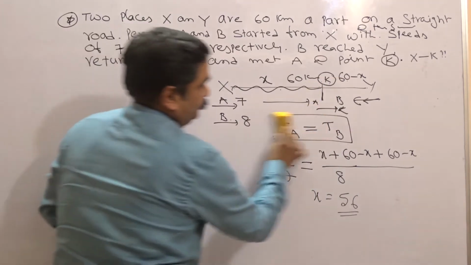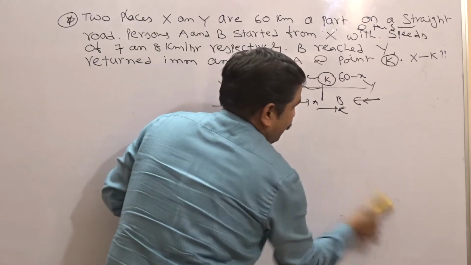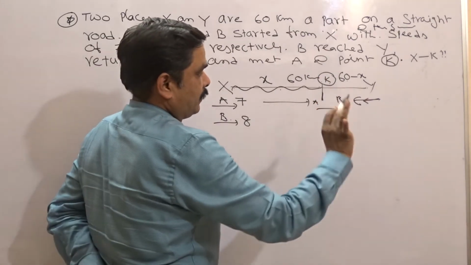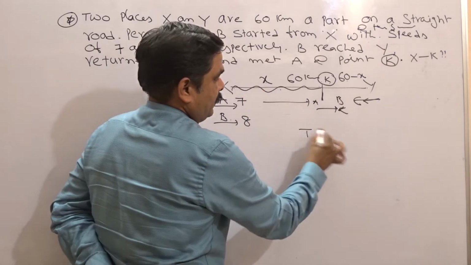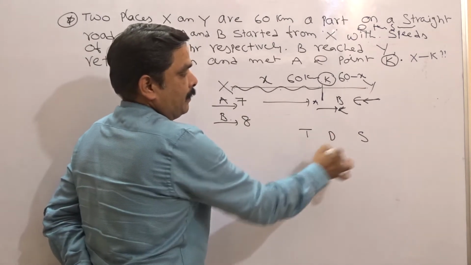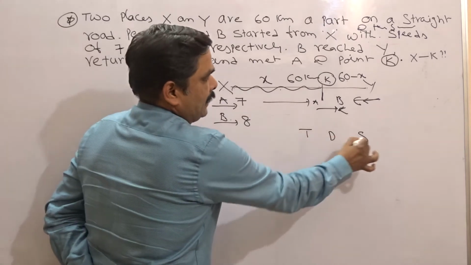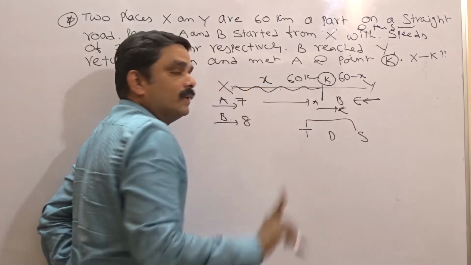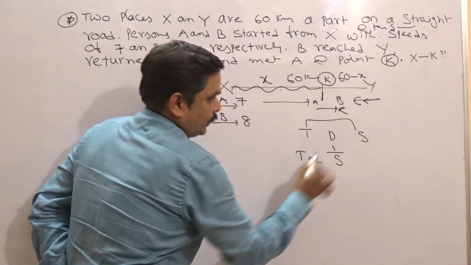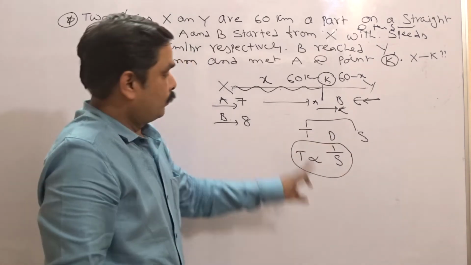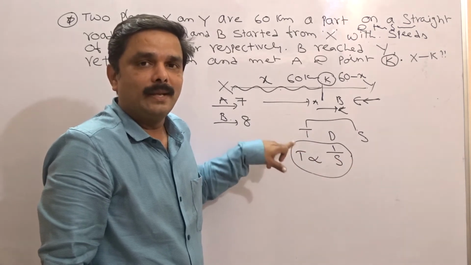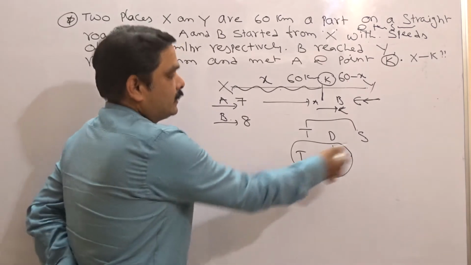To use the shortcut, you need to have complete idea on the chapter. In the time and distance chapter, generally most of the questions are based on 3 terms only. One is time, distance and speed. First of all, you should understand the relationship among these 3. As all of us know, time and speed both are inversely proportional to each other, right? The more is the time, the less is the speed. The more is the speed, obviously the time taken should be less than the previous one. This is what everybody knows.